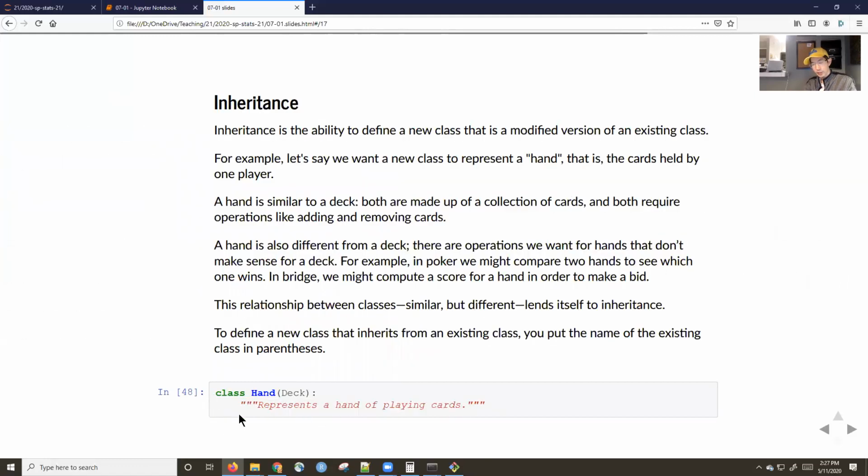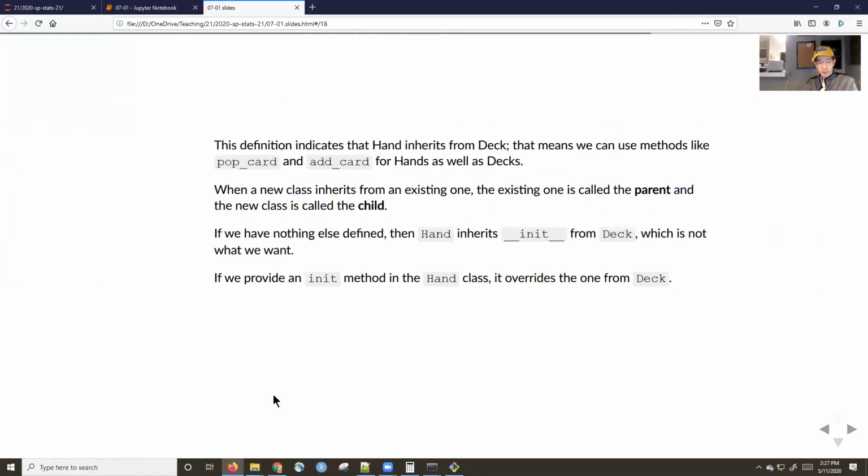Right now we don't have any definitions inside the hand. We have nothing defined, but we created a new definition called hand, and this inherits from deck. That indicates that hand inherits from deck, so you can use methods like pop card and add cards, because those have already been defined in deck.